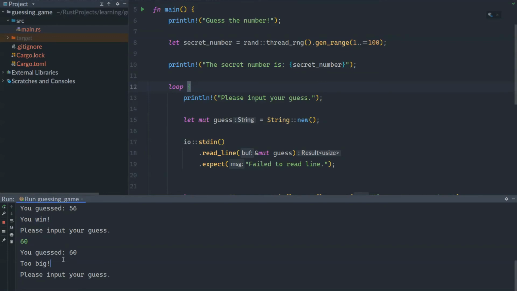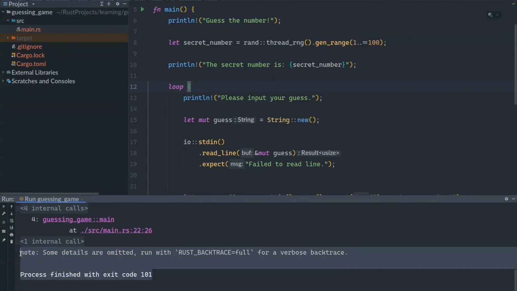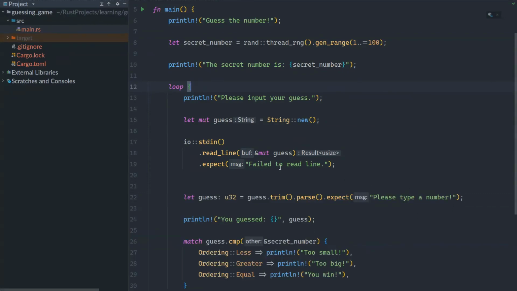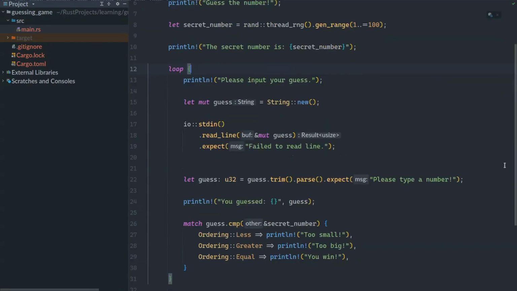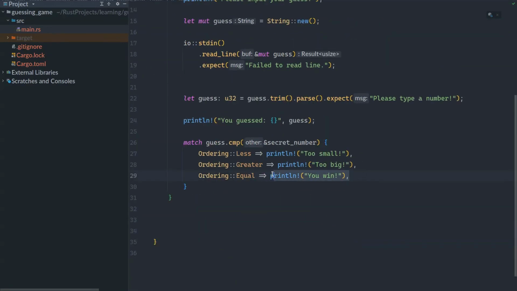And if I put something other than a number, for example, put some characters here, the app will be panicked and it will be crashed. We can fix those issues now. So quitting the app is easy. When we are here, we need to get out of loop and finish the app.